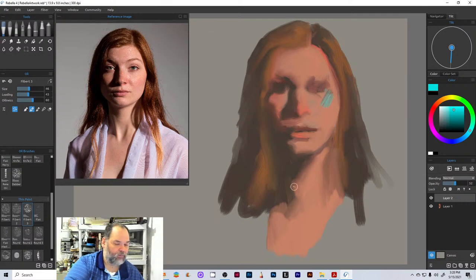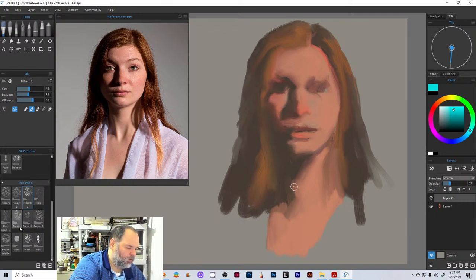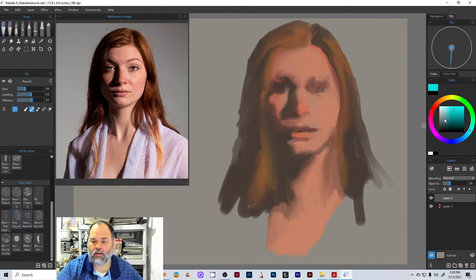Okay, that's a little too big for me. Let me select round. Right. And let me do something here. Say I wanted to make this a little... See, that hint of blue right there. And when I start putting in these highlights, just a tinge of blue. Now, it's too soon to put all this stuff in just yet. Maybe an indication of where the eye is, but that's also too soon.